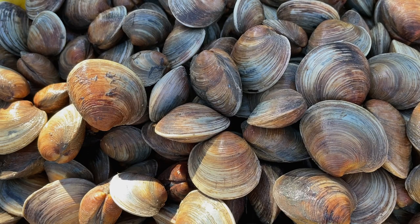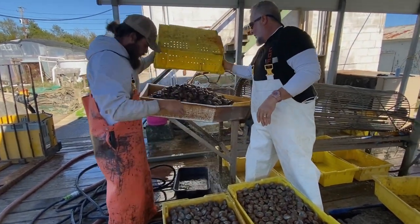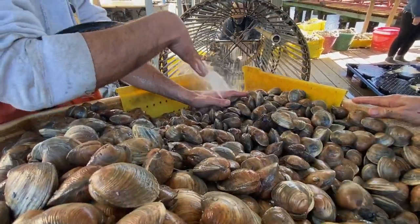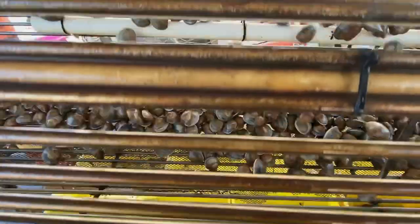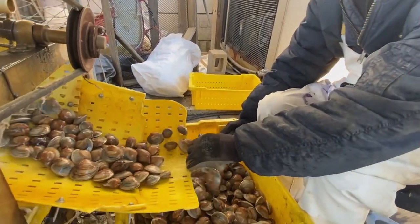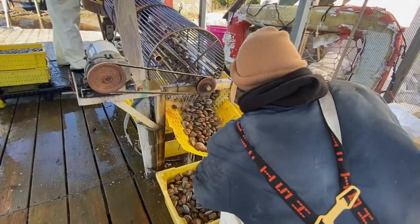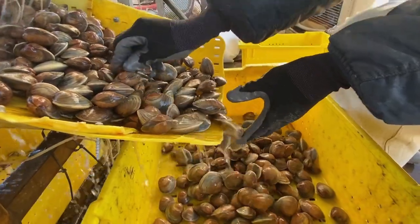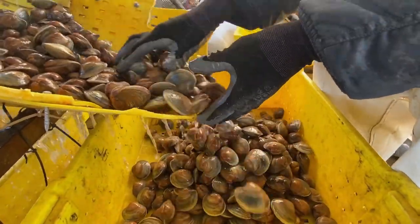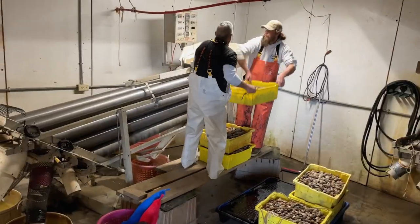Okay, and then you come out with various sizes. And you say different restaurants and different people, different cooks, different cultures like different sizes. So when you open the bag, there's going to be a good bit of variety in it, but somebody's going to want something. That's right. We'll pull out some of the biggest ones, the top necks. And those are the ones people like to stuff and do things like that with. And then the littlenecks are mainly what we sell. And they're great steamed. They're great raw. They're any way you want them. I've never had a bad one.